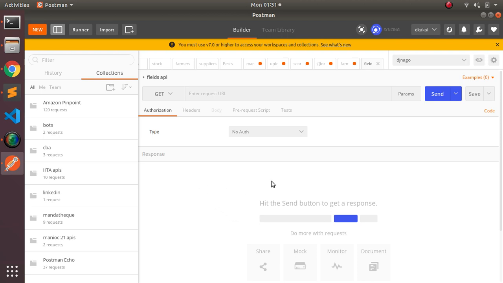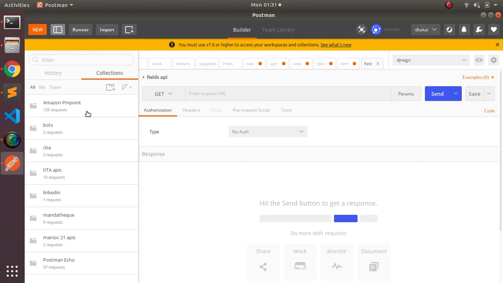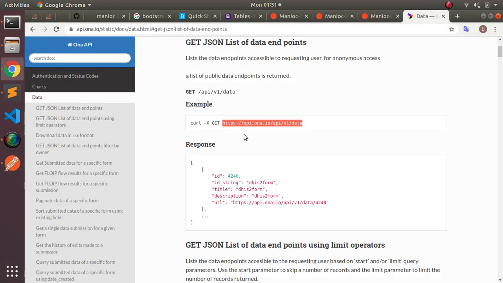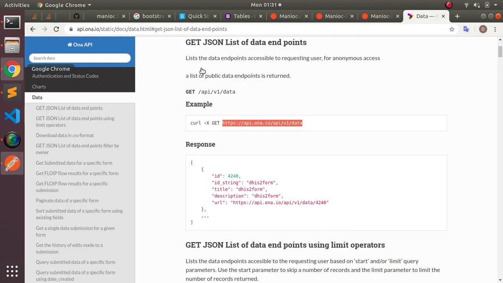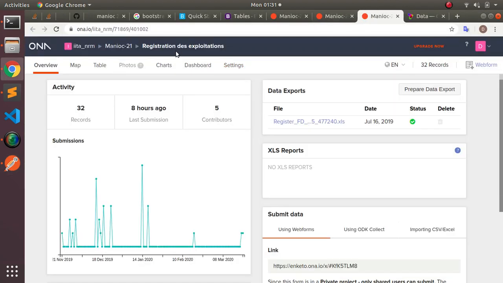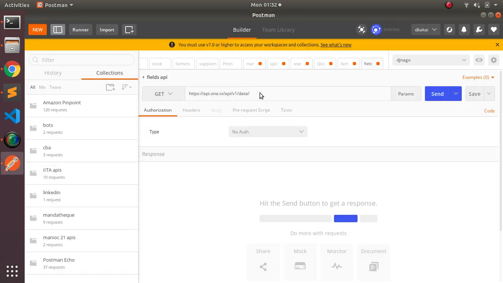Then what you do, on the fields API, you go to this Onadata documentation, you copy this link again, you put it here, you put a backslash. Then you can see the fields table has its own ID, so you copy this ID. This is the ID of the fields table. You put it here. Then you say auth, you put basic authentication.